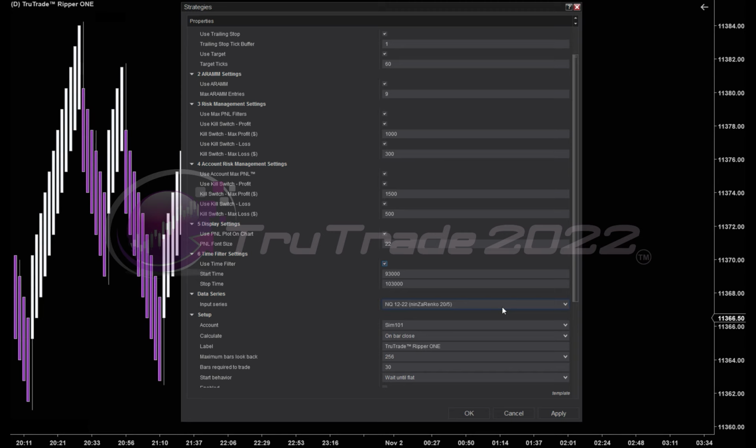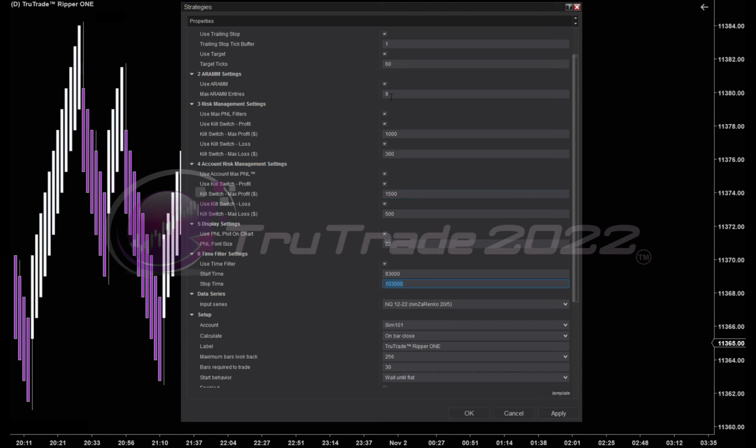So the time filters here are very, very important to success. Let's say, for example, that you're on Eastern time, this would be 9:30 to 10:30, so the first hour of the New York Stock Exchange cash open, a great time to trade. If you want to trade the closing hour, or the London open, those are also great times to trade. This basically tells the bot when to start looking for trades. So let's say you have this configuration, you're on EST, and you have these filters on at the same time. The bot will come on at 9:30 and start looking for trades. If it's somewhere within these limits, when the time period elapses, it will just stop there.